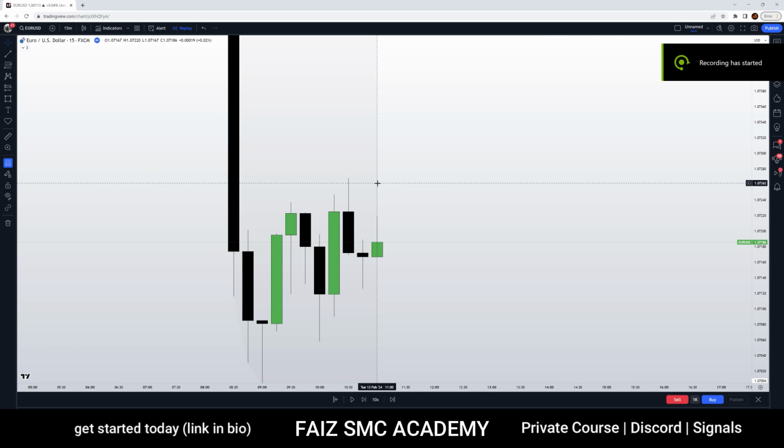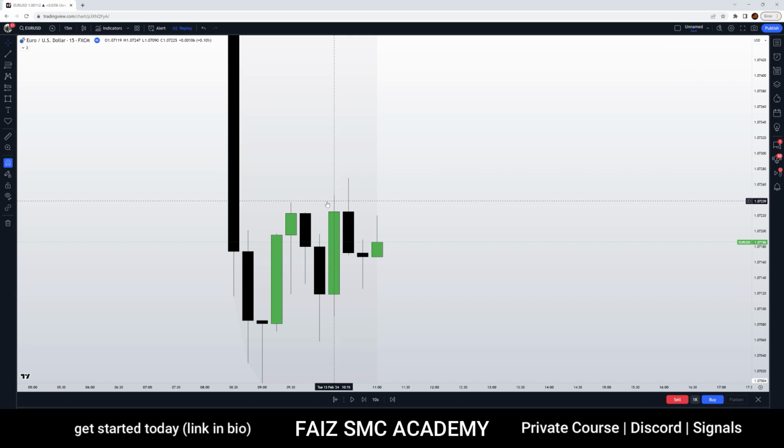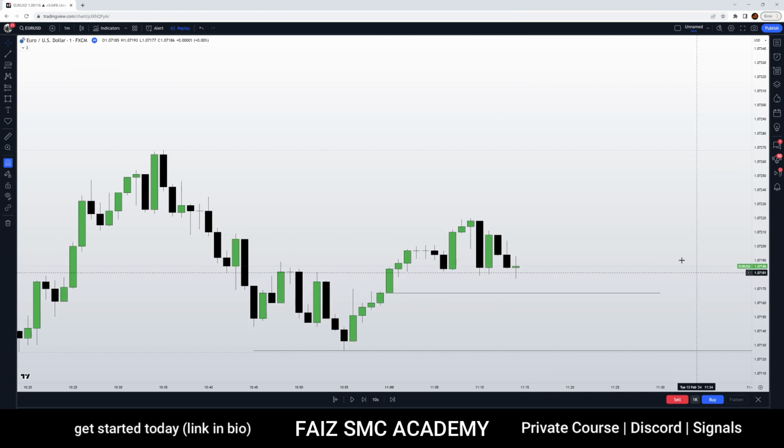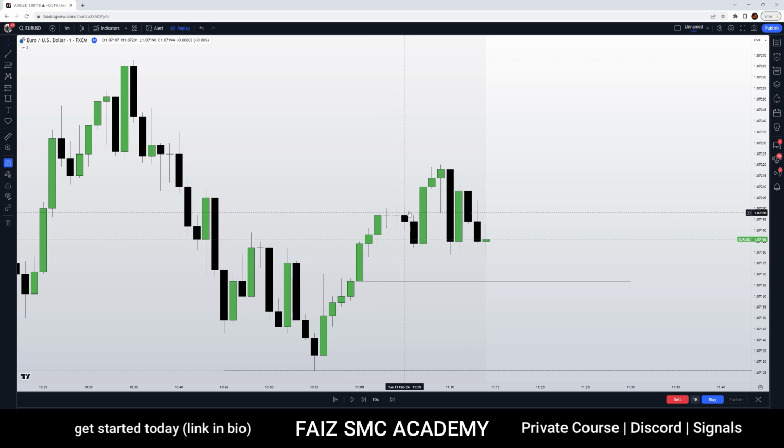All right, so here is another example. So we have a swing high here, and I'm going to mark out the low of the third candle, right, of the swing high. And this is the new candle that opens, so I'm going to mark out the opening price. Now I'm going to drop down to 1 minute, and I'm looking for a liquidity sweep above the opening price. So this is the opening price.